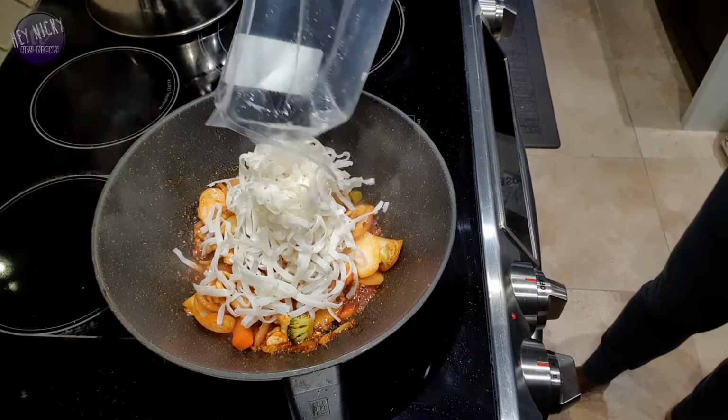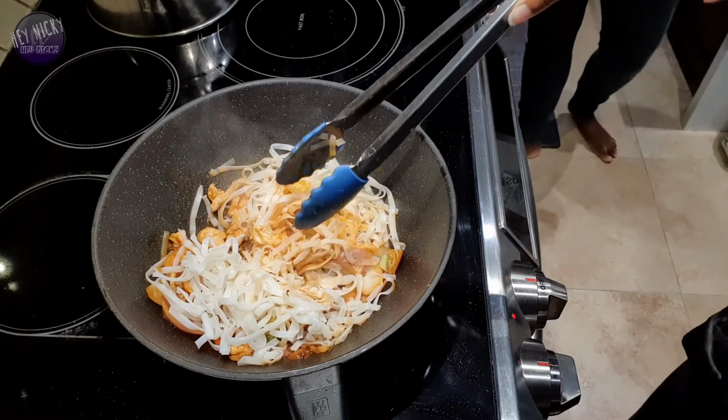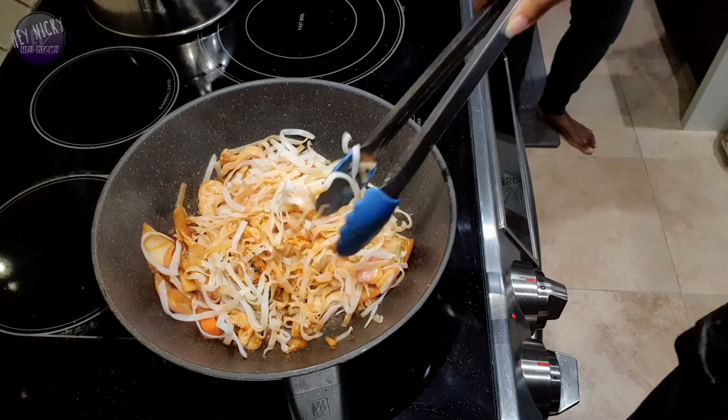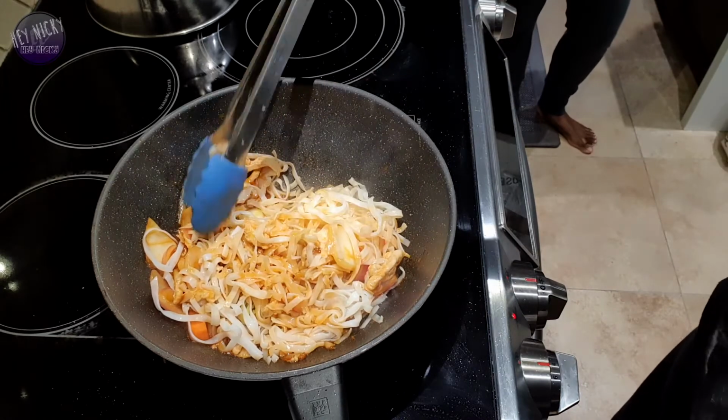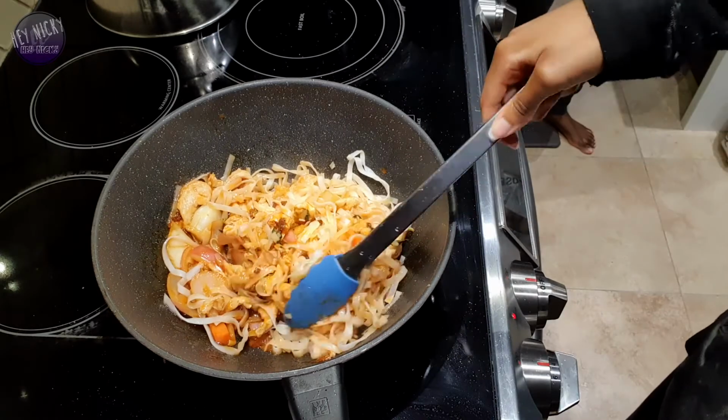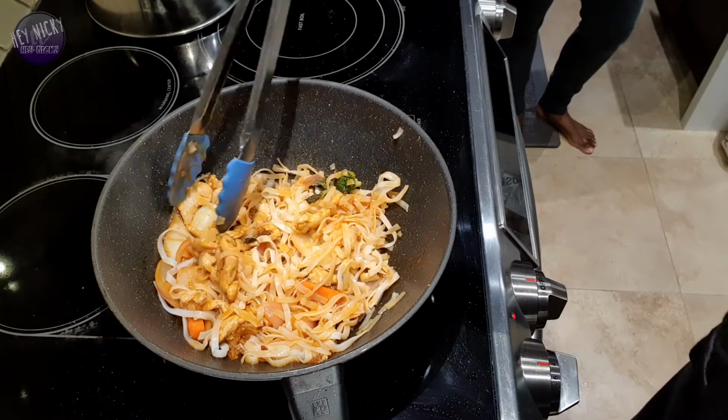Now, since I was really tired that day, I just didn't notice that the noodles were already pretty much cooked. So I definitely left them in the pot for a bit too long, hence why they broke up into such tiny pieces. So this is just a mental note that they really do not need to spend that much time in the pot. Just stir them around enough so they can get coated in the sauce and take it off the heat right away.